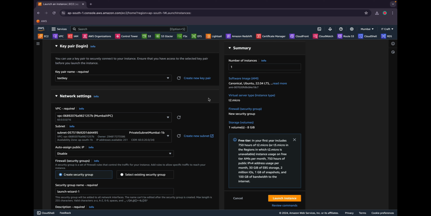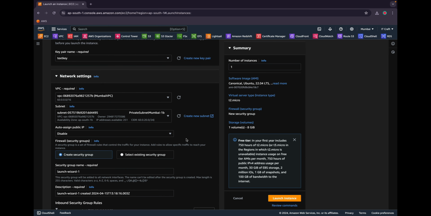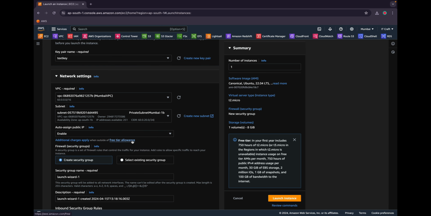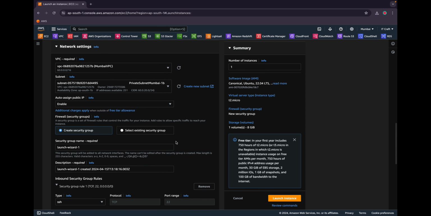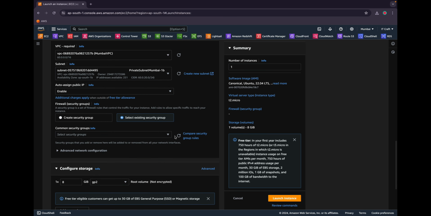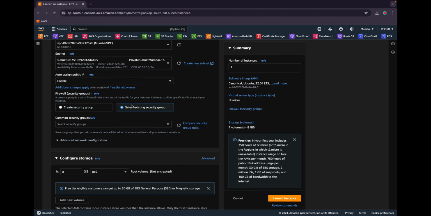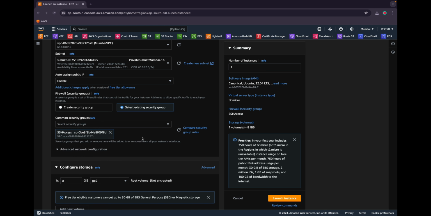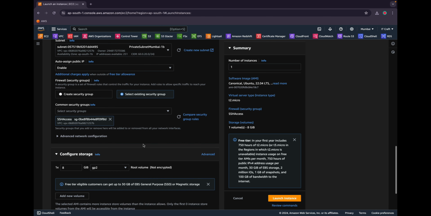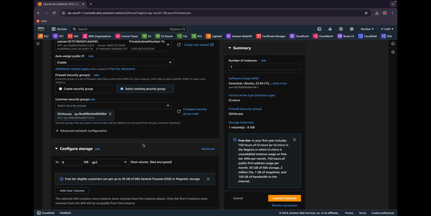Network settings, edit, and it's already in the private subnet, so I don't need to worry about that. Assign auto IP, so we need an IP for this one too, for any internal communication. Security groups, what do we do with the security groups? You can use the same access, SSH and then ICMP. So you can test the ping, and also test the SSH from the internal machines, from inside the VPC, but not from the internet. This machine will not talk to the internet at all, because it's in the private subnet and everything is inside the VPC only. That's it. Looks good.